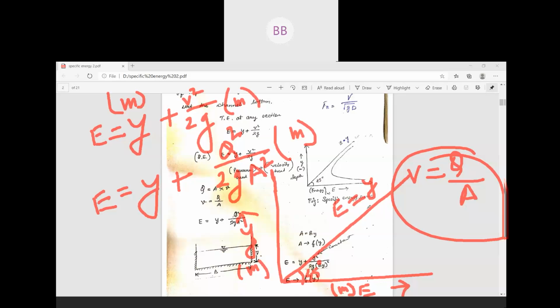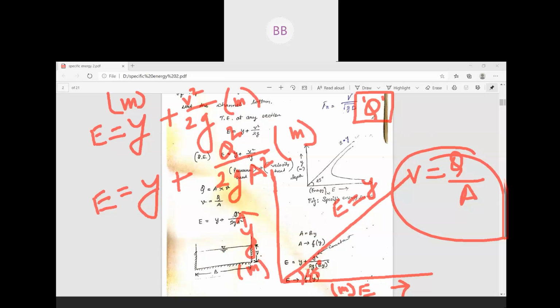Now we all know in open channel flow, first we measure the discharge. For that particular discharge we design the canal. For that particular discharge, what will be the specific energy, that also depends on the particular discharge. So what we do is consider this discharge as constant, so that for a particular discharge we can find your specific energy curve.